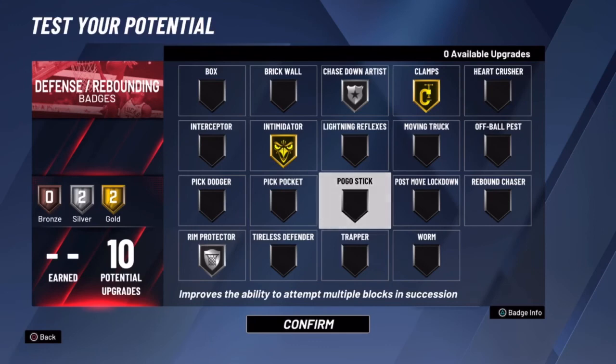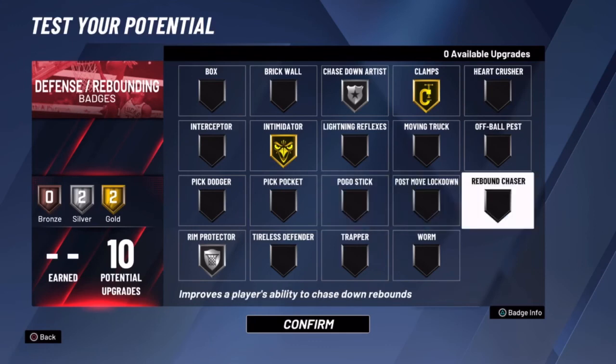And I'll definitely recommend, well, there's no need to have rebound chaser because you're gonna be snagging, bro. Trust me. Real talk. You're gonna be snagging. It's all about execution.